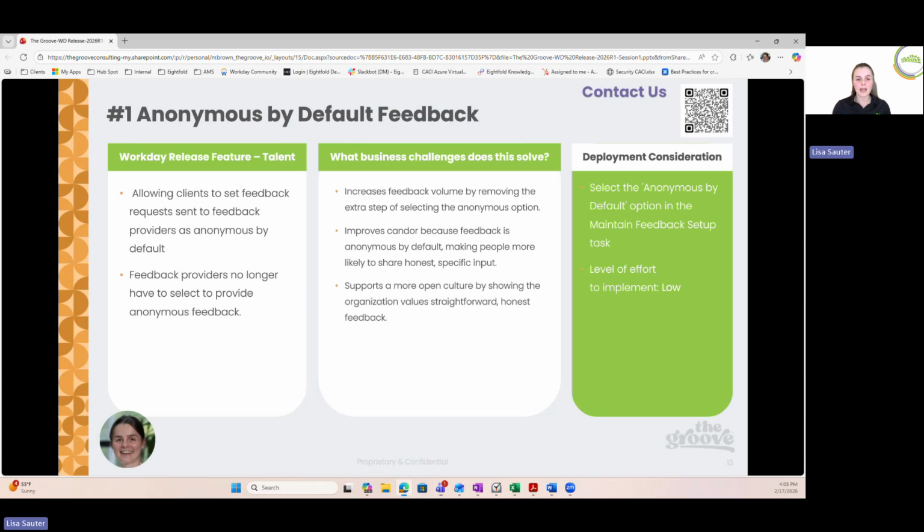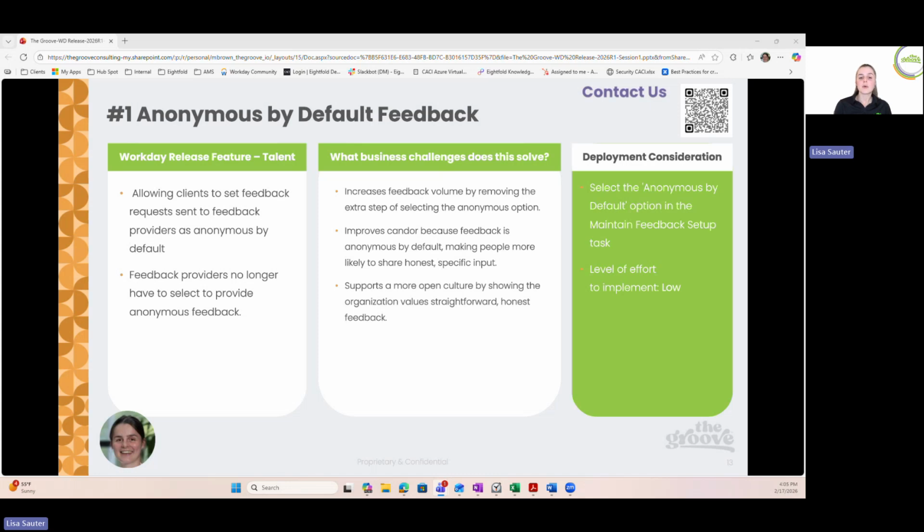As a reminder, we have 3 feedback visibility types. We have confidential feedback. This allows users to select the don't share with recipient checkbox. We have the private feedback, which is used if you want only the recipient and users with access on the worker data private feedback domain to be able to see it. And then last but not least, we have the anonymous feedback. And this is used if you don't want the names of feedback providers to show on feedback submissions.